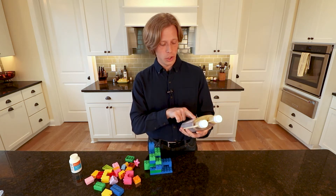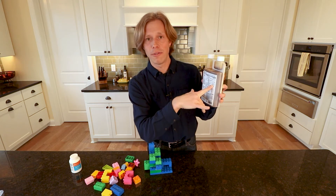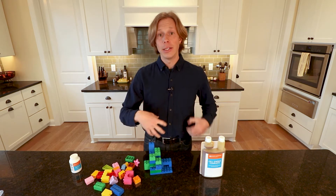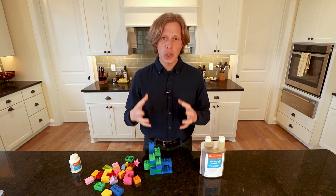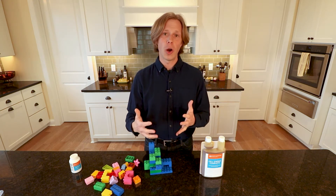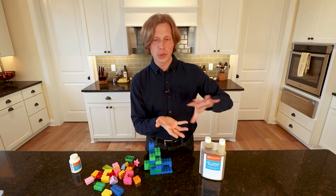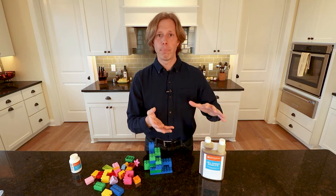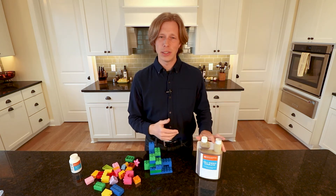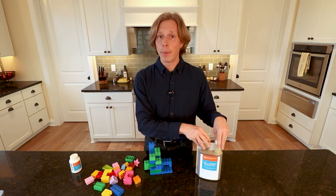These molecules are called humic and fulvic acids. Right here on the label it says fulvic and humic acid, 325 milligrams. A lot of people have not heard about these naturally occurring acids — they're part of the humate, meaning part of the broken-down earth. If you're making natural compost in your garden, there are naturally occurring humic and fulvic acids within that soil. These are the natural soil micronutrients that have been lost in farmlands, washed or blown away over the last 50 to 60 years — which is why we're getting back to natural farming practices to restore these compounds to the soil.